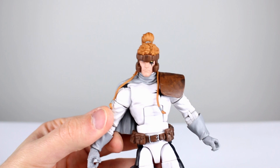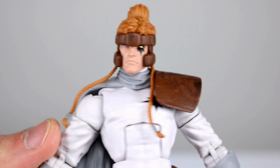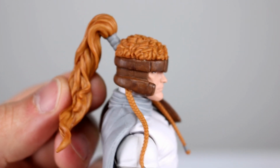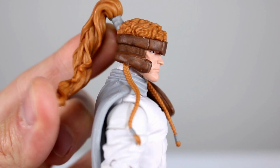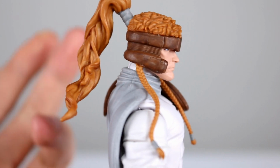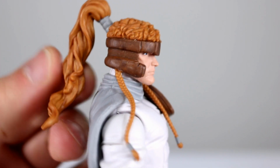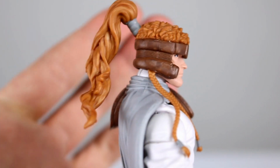And then the paintwork for the face is not bad. They did a decent job with that eye right there. His regular eye is okay. And then his hair has either that marbly plastic or a wash in it. I don't know for sure. I'm going to have to try to confirm that one way or another. But as of now, I can't quite tell. Plus, most washes are more like an ink and they end up soaking into the material, so you can't quite tell anyway. So it doesn't really matter. But they did paint the little hairband back here, so that's good.